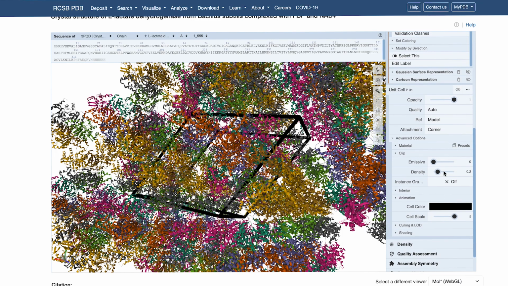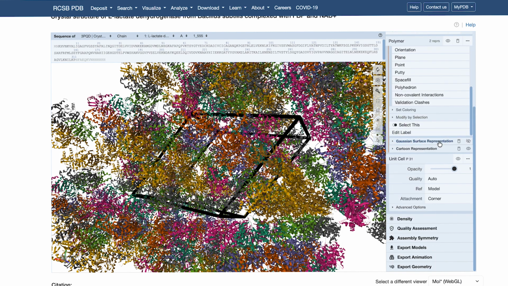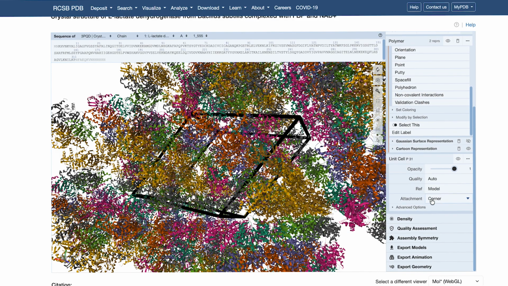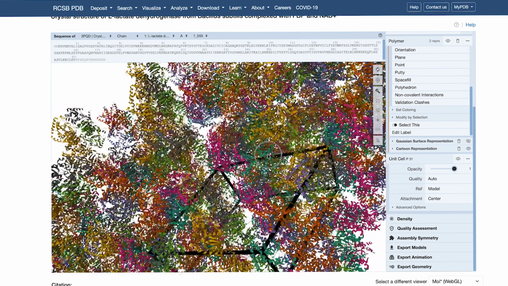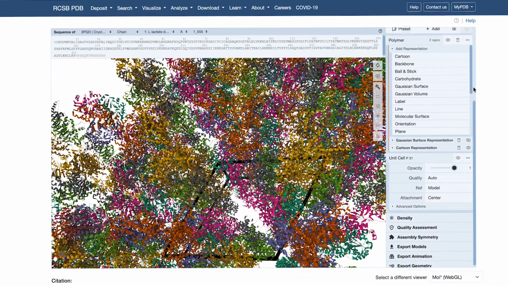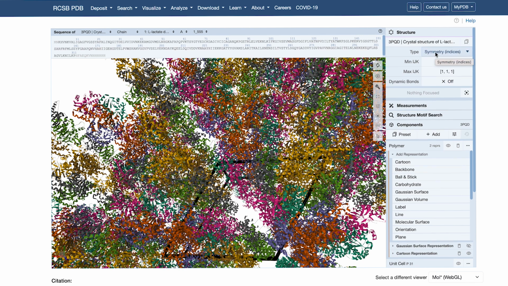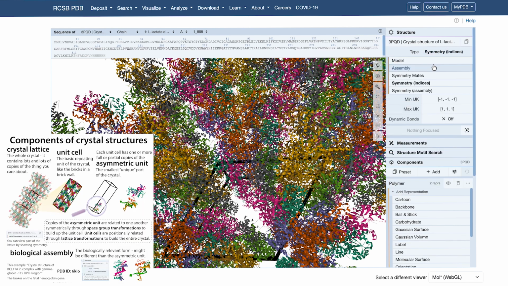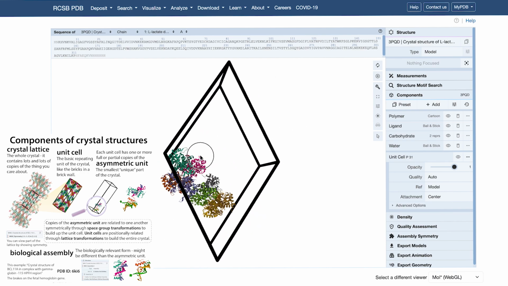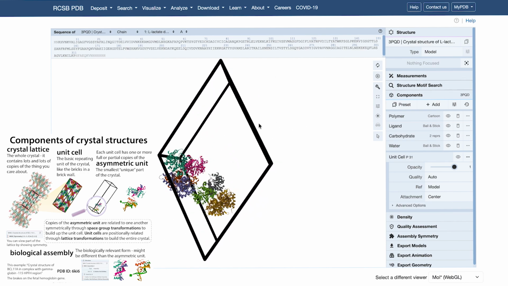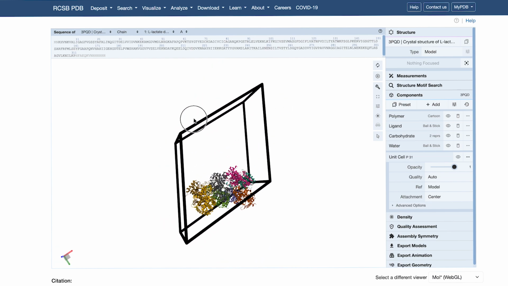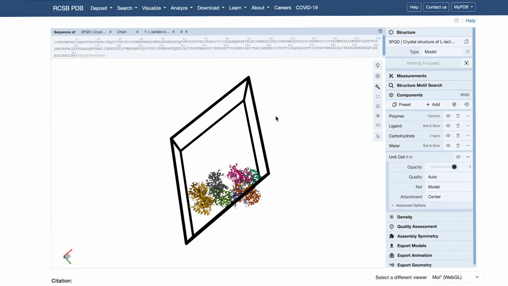If I look at the unit cell, to make this easier to see, I'm going to attach it in the center. And now, instead of showing you all of these copies, I'm going to go back to just showing you the asymmetric unit. Remember the asymmetric unit, I'm going to come up here and go to model. That's going to show me the asymmetric unit, which is the smallest unique part. Then you would have multiple copies of this within the unit cell. But you see that within that unique part, you still have these 2 copies of the protein in this case.